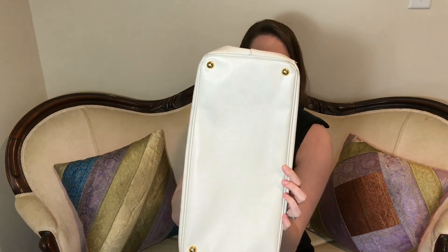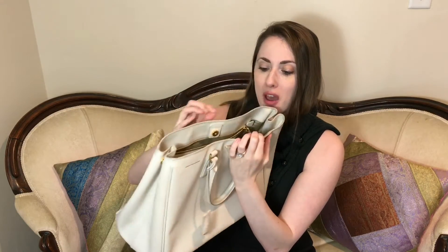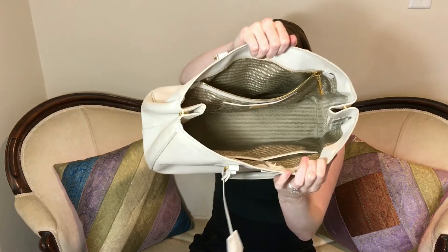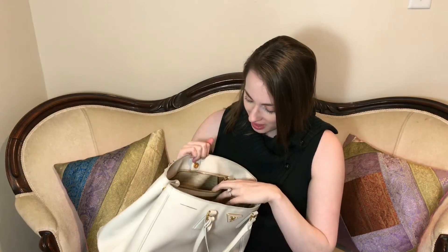I got it in really good pre-loved condition. It's not perfect — I knew it wasn't perfect. Check out the bottom of that bag; it's in really good shape. The structure is still mostly there, though it does have a couple of scrapes, some of which look a little shinier because I just cleaned it. It has a couple of interior stains that probably look a little brighter on camera, but it doesn't really bother me on the inside. The actual lining inside is in really good shape, and I also got the authenticity cards with it.